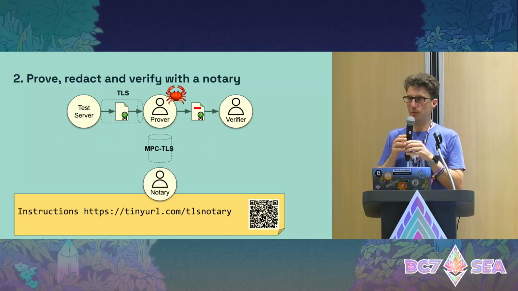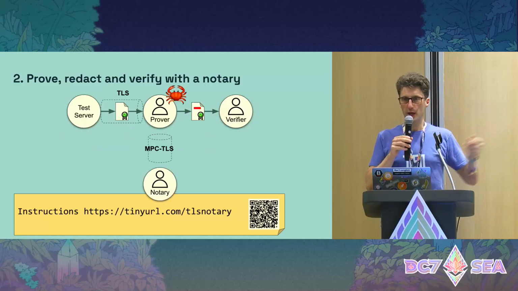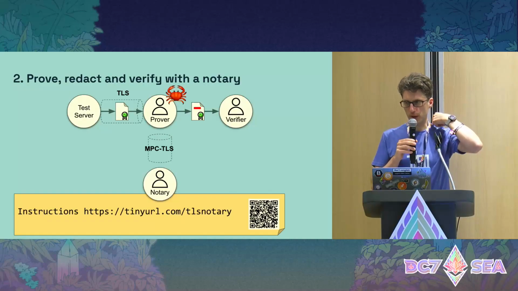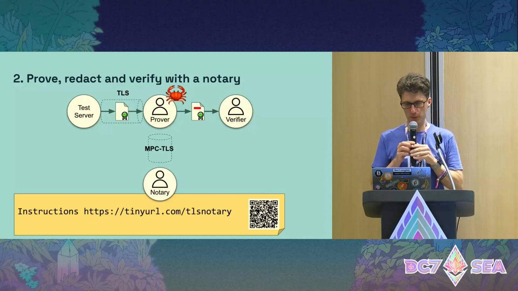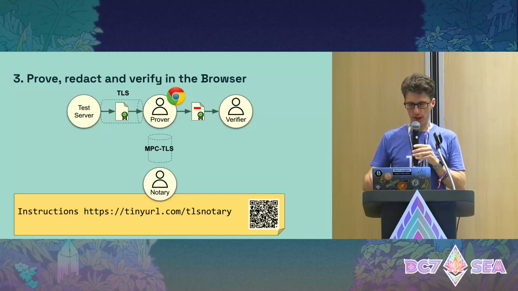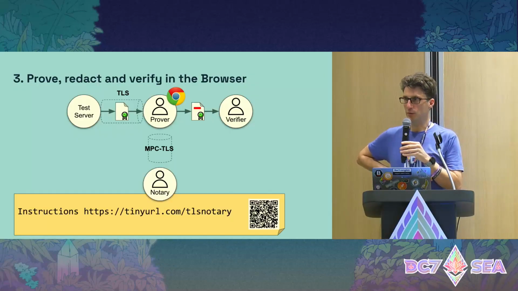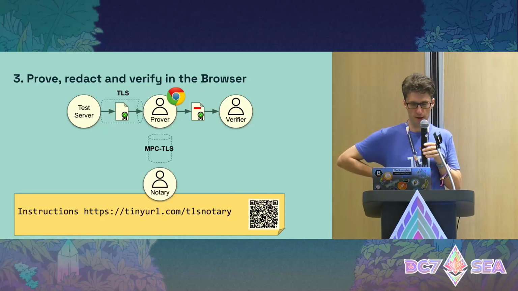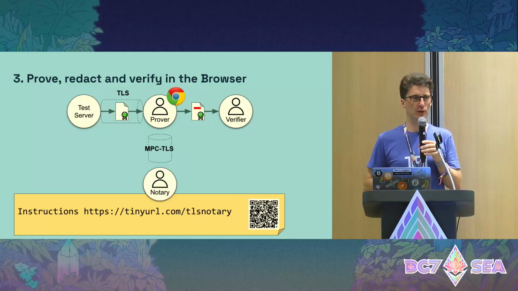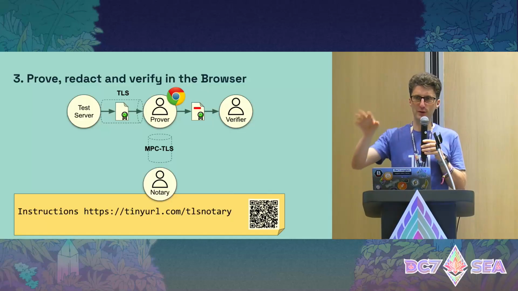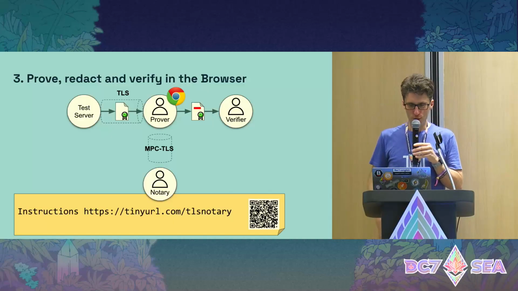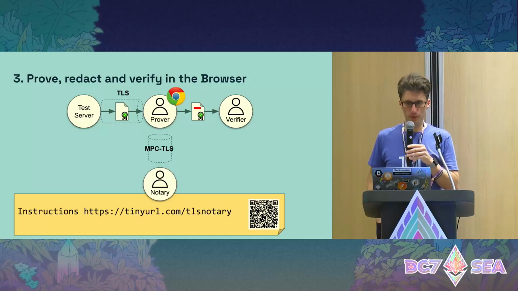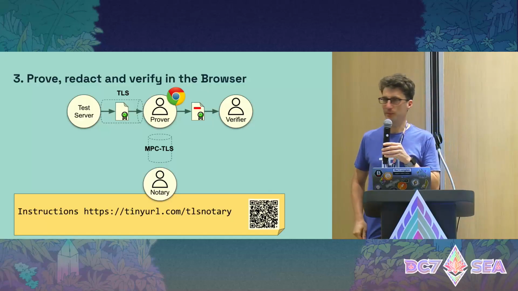And then the second part, we will work with a neutral notary, where the roles of the verifying parts are split up. This is all in Rust. And then in the third part of the example, we will run the prover in the browser. In the notes, you will see that we will also distribute the roles. So you could run the prover, and your neighbor could be the test server, and another neighbor could be the verifier. Should be fun.